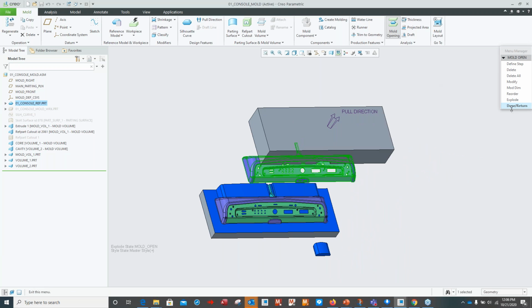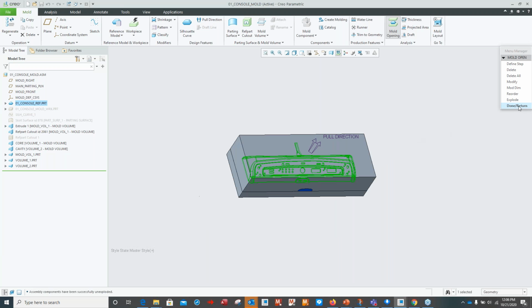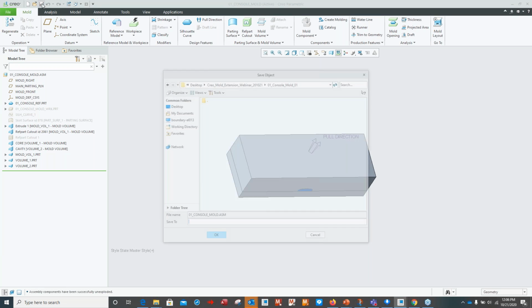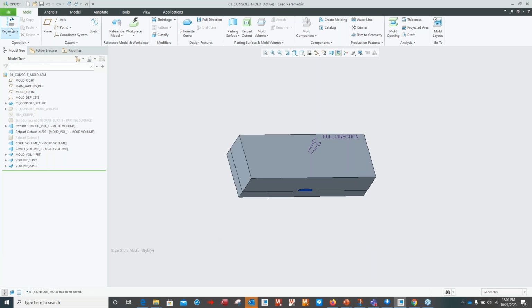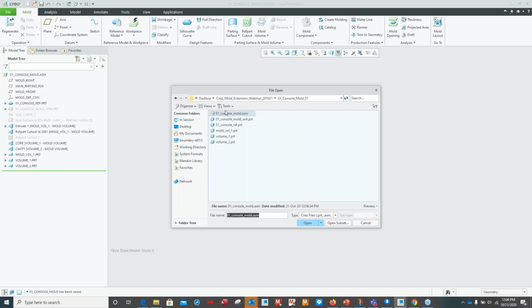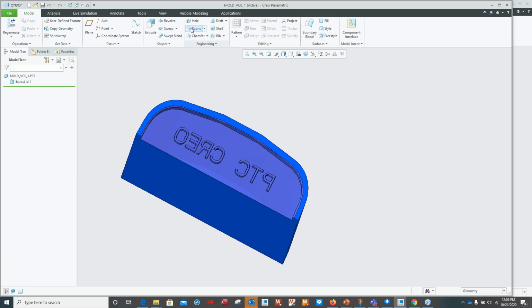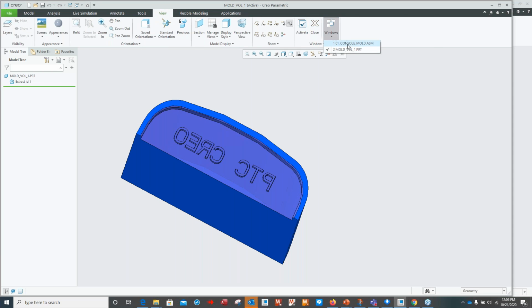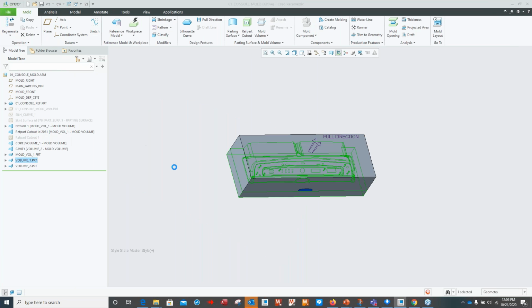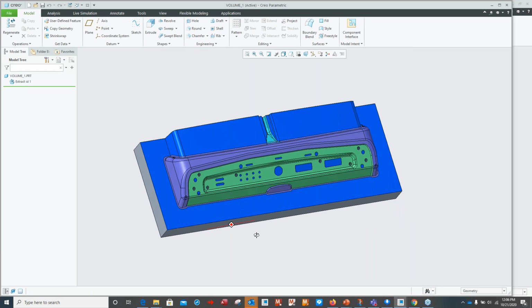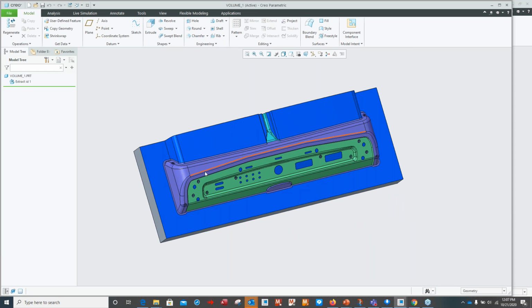So along with that said, going to move on to another quick little part. Again, it's a relatively simple part. Of course, we want to save this. So as we can see here, when we had started with that part, I only had the one reference part, and now we have the mold volume for the core cavity, which if we wanted to open, now it pulled the colors that it had on the parts.